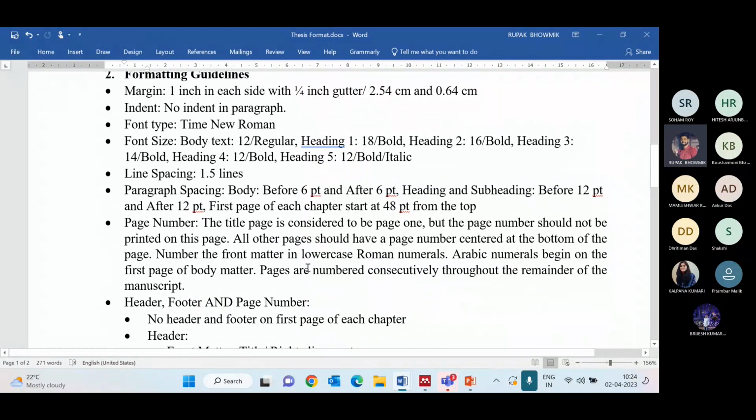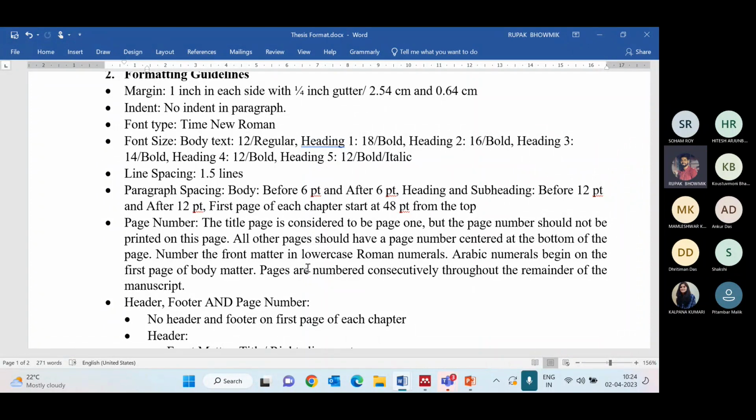Okay, one more thing: the front matter that you have, your title, abstract, all these things, then your list of figures, list of tables, that also will come into your table of contents, right? But in that, we are not giving a heading style, that is chapter number, right? We are not giving it. But we want it in our table of contents.